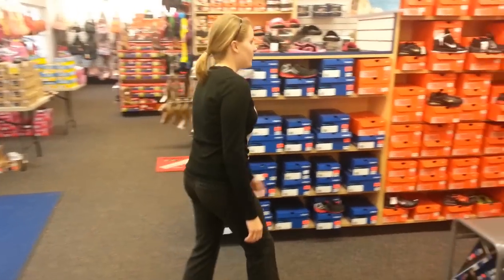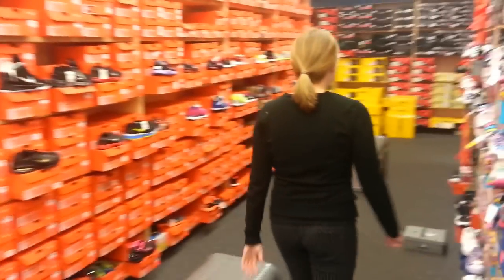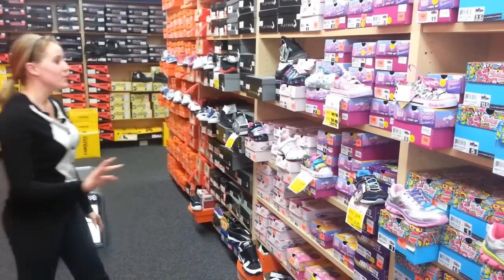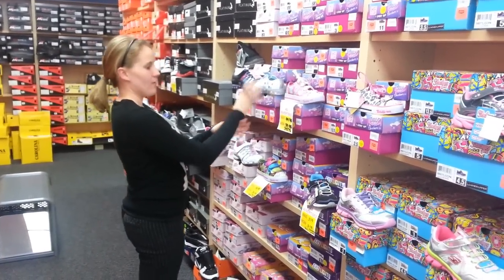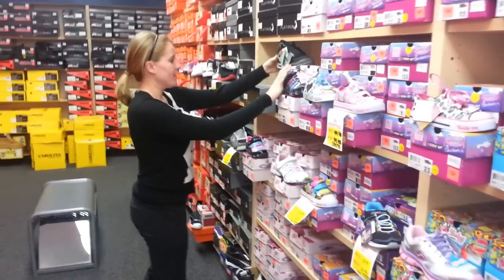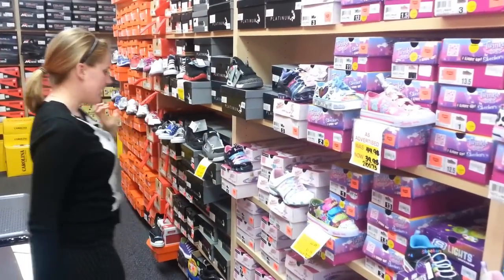Now I'm going to show you what we do constantly throughout the store. See how all the shoes are a mess? Well, we have to make sure all the shoes are zoned. They all have to be facing the right way. This is facing the wrong way, and this box is completely in the wrong spot. It should be facing right here.